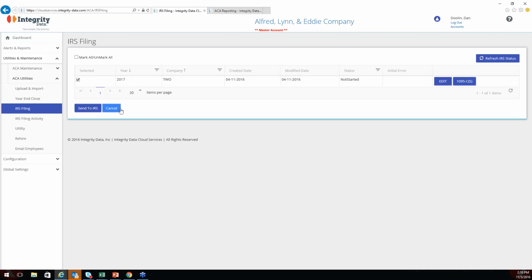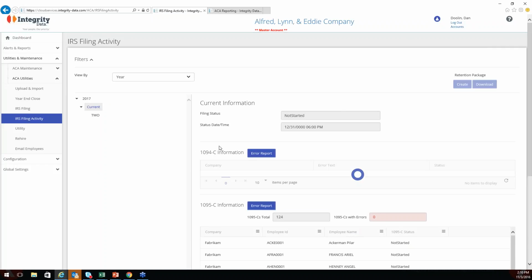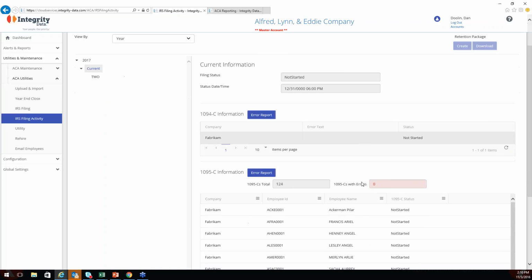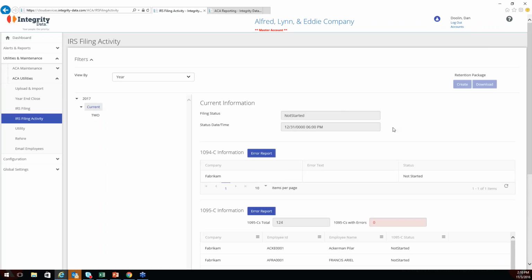You don't have to supply any additional security information or anything like that, since you're utilizing our credentials with the Internal Revenue Service to submit this information. Once you submit that, you press the Send to IRS button. I'm not going to do that, obviously. Then you can come into the IRS filing activity, which shows your submission to the IRS and any information that the IRS is sending back. For example, if you have an SSN error or anything like that, that would show up. So it's all right in front of you. It's all real time. All the information is available. You know what's going on at all times.